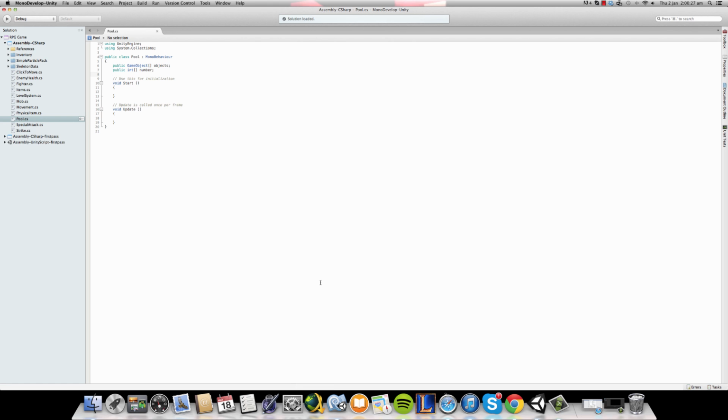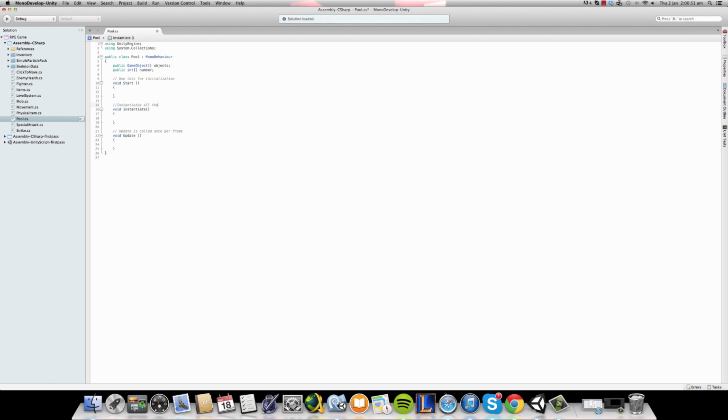So let's go back. And now we're going to go to start because we want to instantiate them in the start. We're going to make a for loop. Or in fact, we're going to make a new method. And we're going to call it void instantiate. So this is going to instantiate all the pooling objects.